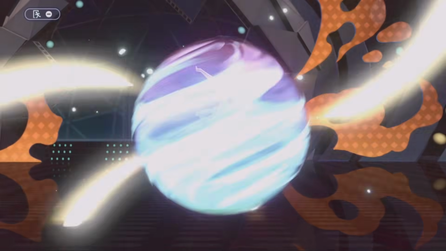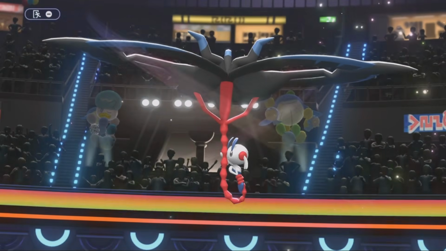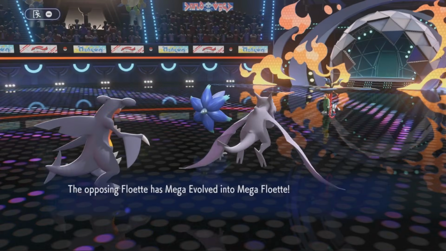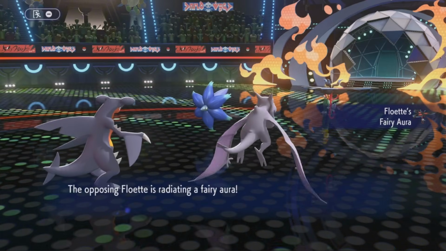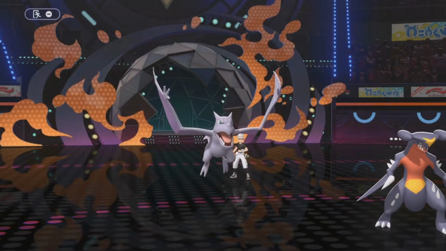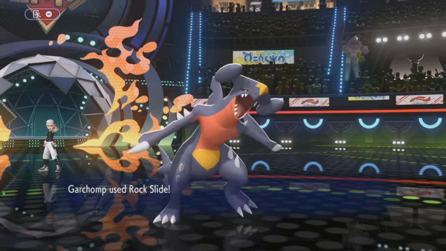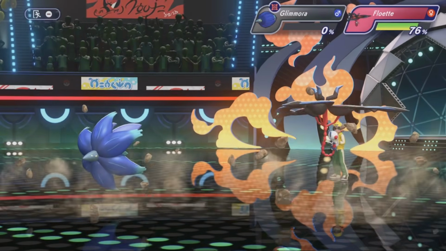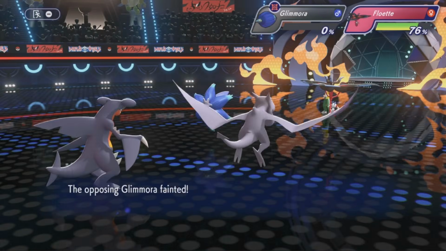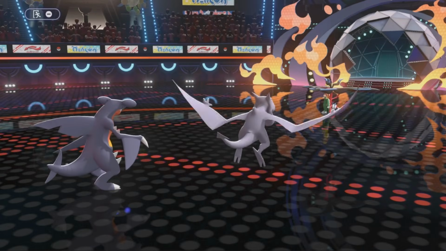So we're not going to see Megazard, which is great. But it does concern me for what he has in the back, because if it is Basculegion, it's going to be really, really bad for us. But we are going to get Wide Guard up. Hopefully our opponent went for D-Gleam. We connect Rock Slide again. Fun fact, we have not missed a Rock Slide yet. We either flinch or we block. And he does go Moonblast. Okay, not good.